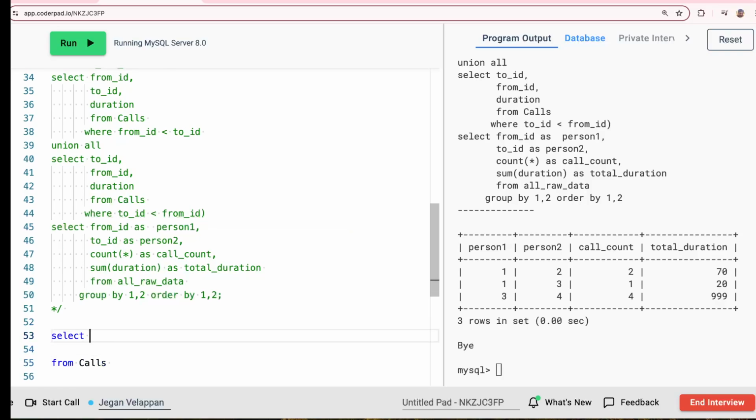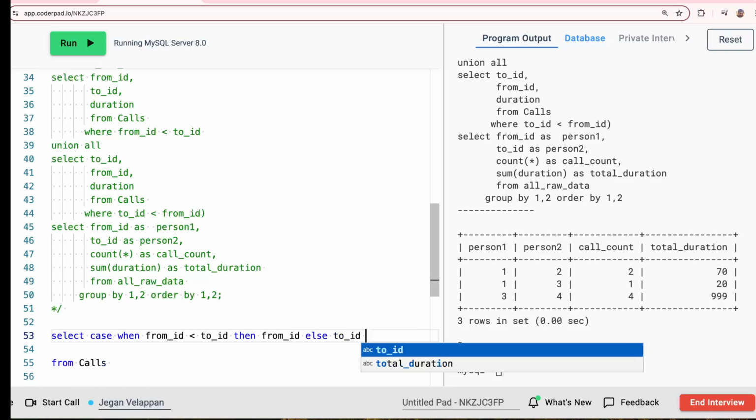I say case when the from ID is less than to ID, then you can just hold on to the from ID. If not, we just bring in to ID as person 1.